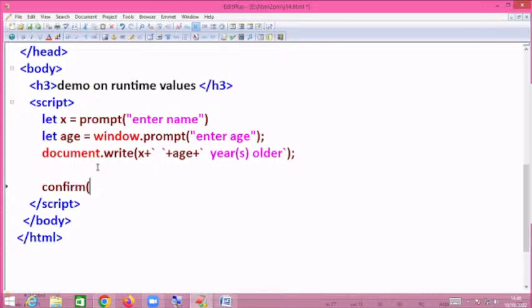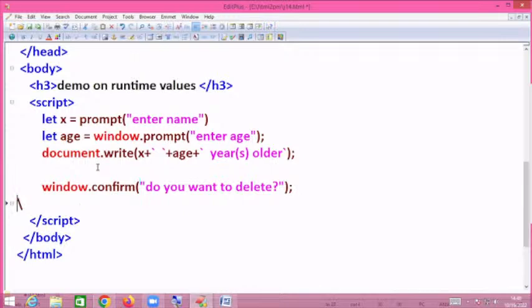So this is the confirm box, and you can ask some question here. Before that is window dot, sir. It's not mandatory, just for awareness we are typing it here. Do you want to delete it? Just a question mark. The box comes with two buttons again, OK and Cancel.